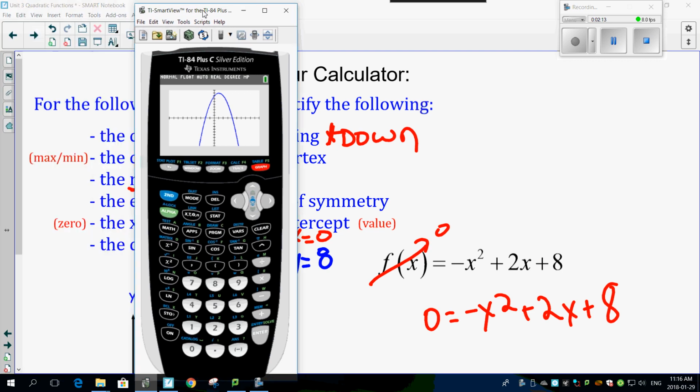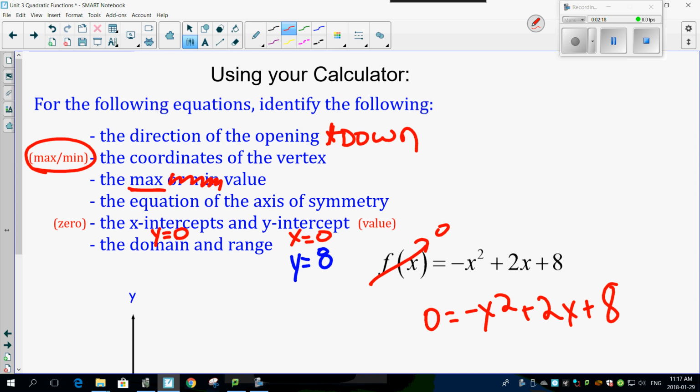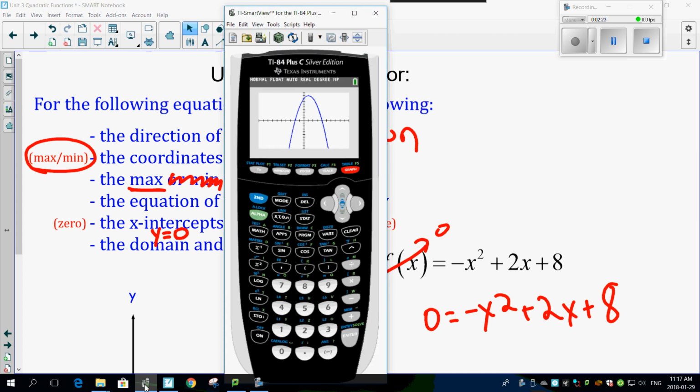How do I figure out the vertex? Well, I put it here in red for you. That's the maximum value. Remember? So bring up the calculator. Let's figure out the max or min. We know it's going to be a max because it's opening down. So second, calc, opening down, we're trying to find the maximum. There's the 4. And again, it comes with left bound, right bound. So we go to the left side of the vertex, which is over here, enter, and we go to the right side of the vertex, which is over here, enter, guess, enter, and we get 0.999999.